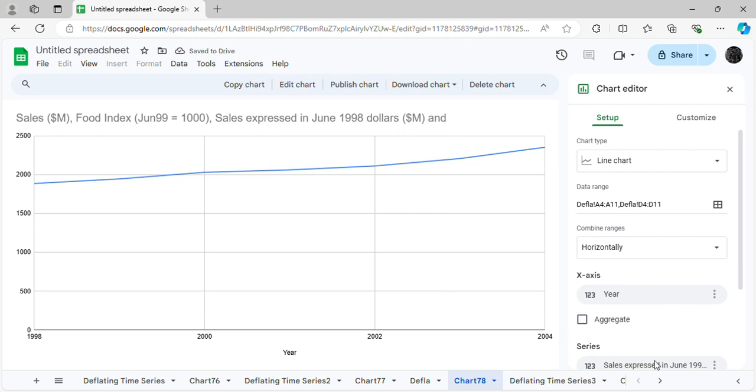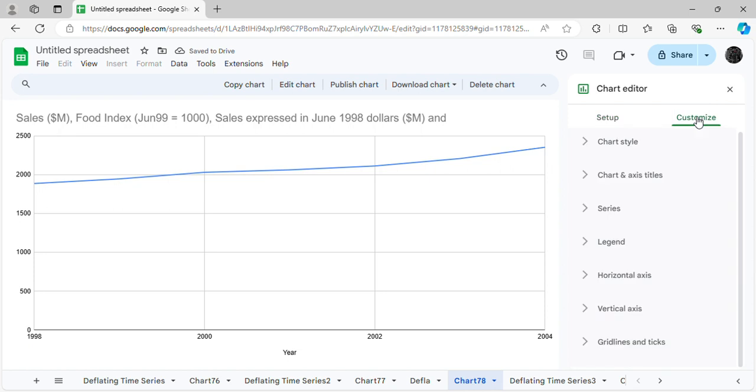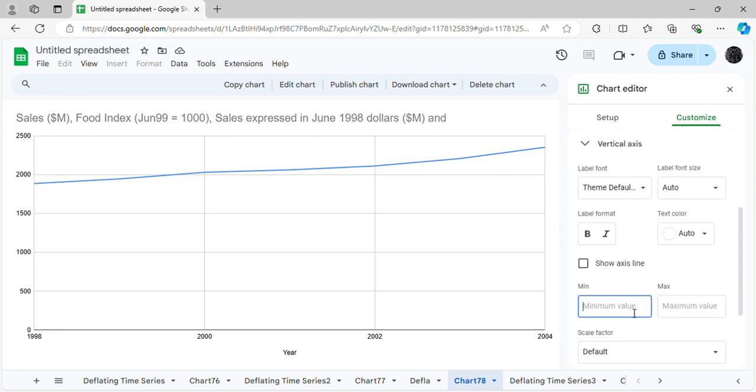Let's do customize. So customize the vertical axis. Let's add the minimum value, say 1,500.